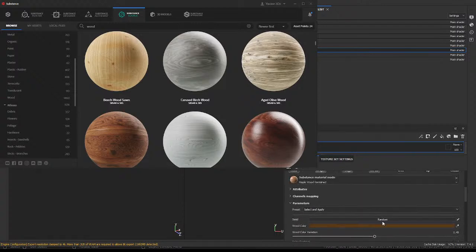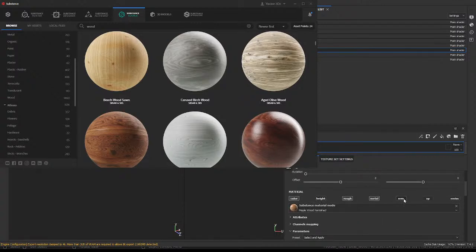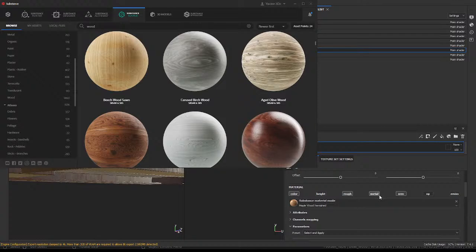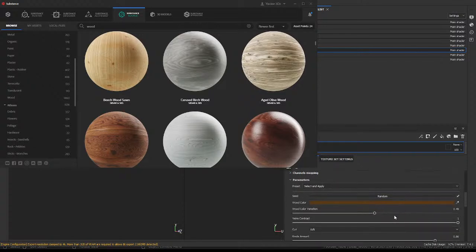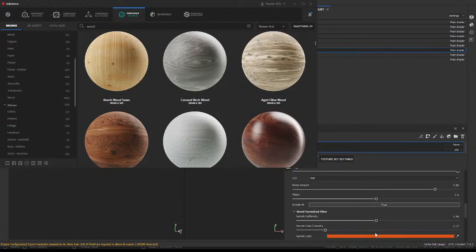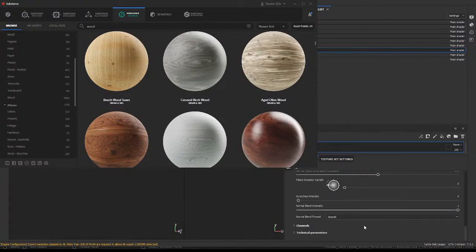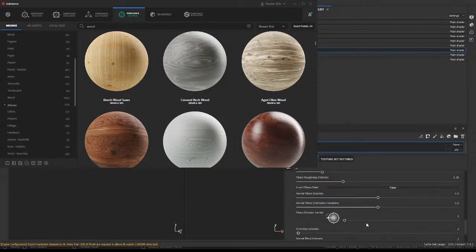Also, I want to make sure I'm not using height map. No, normal instead. We don't need metallic, so I'm just gonna export the color, roughness, and normal, OpenGL instead.